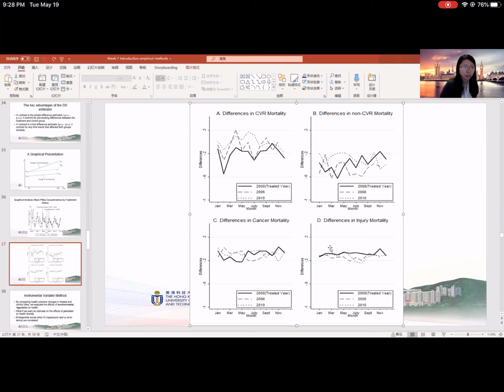Yes, indeed. Your critique is a valid one. If you believe that the Olympics made residents in the treated city more likely to exercise than residents in control cities, it's likely that it could explain part of the effects. But of course, the authors could push back saying that the effect of exercise is more long term. Here, as you can see, they were just looking at very short term responses of health to pollution. So as a result, they can't claim that they are capturing the full health effects.